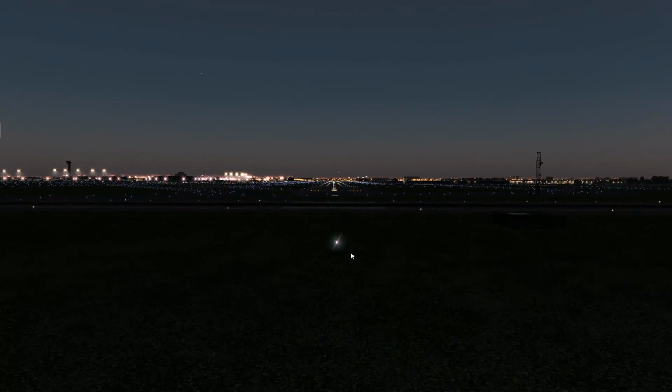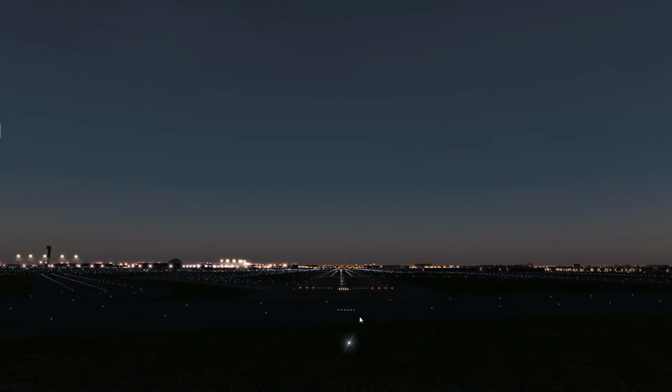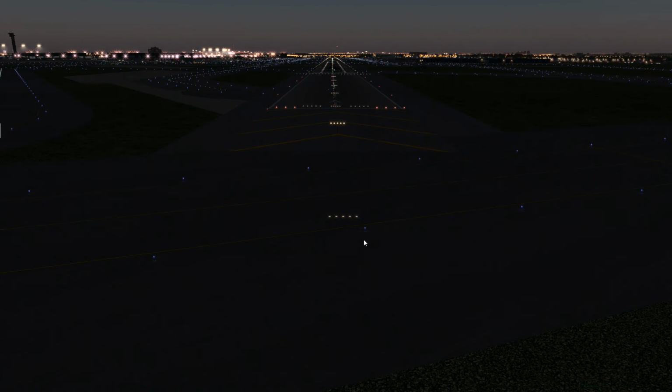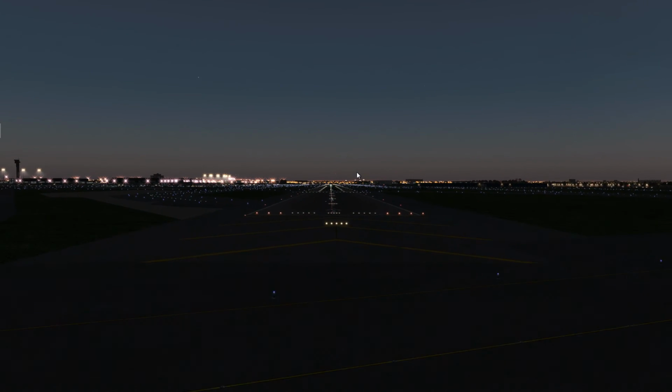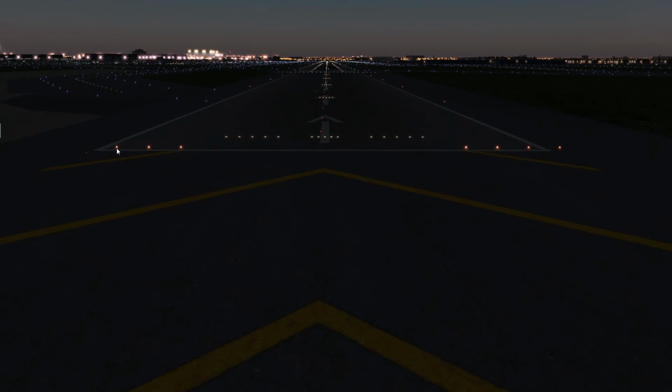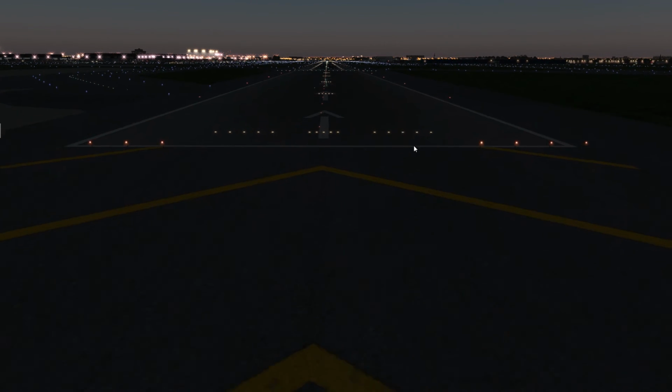So there's the localizer. We've got single lights, as you can see, all the way down. Goes across the runway. And then right at the end, that's 500, 600, 700 feet before the runway, you will see these lights come back up. So you've got the 5 lights across. Technically, I do feel like these lights should be in the ground. And then you've got the end of the runway markings once again, and that marking 500 foot before the threshold.